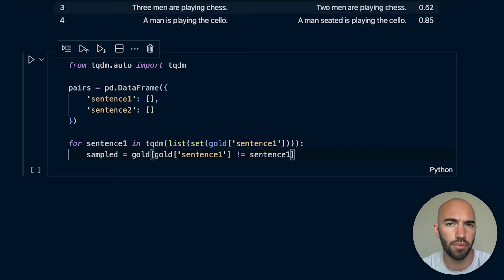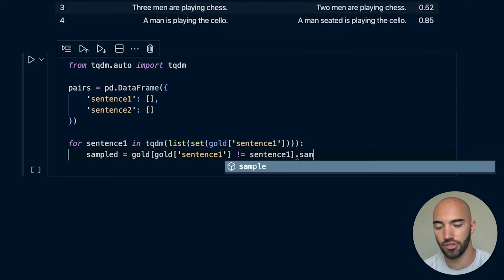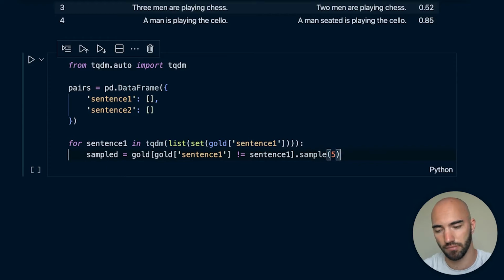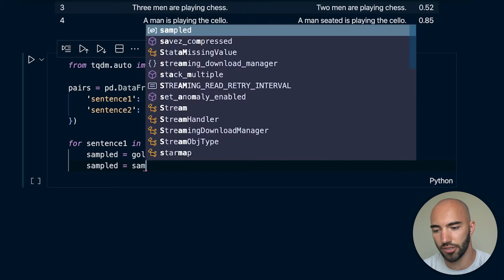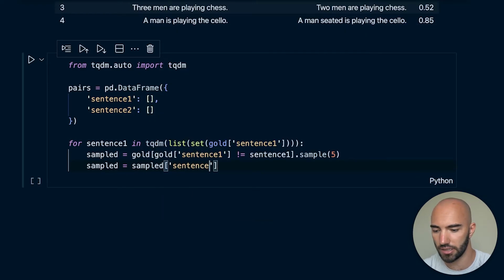We're going to remove duplicates anyway, but let's just remove them from the sampling in the first place. So we take all of the gold data set where sentence 1 is not equal to sentence 1, and sample 5 of those rows. From that, I'm going to extract sentence 2, the 5 sentence 2 phrases, and convert them into a list.